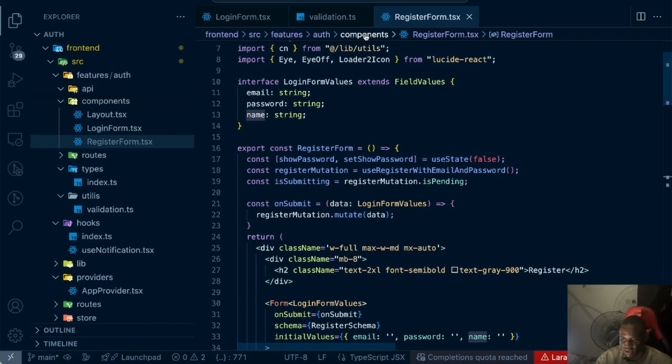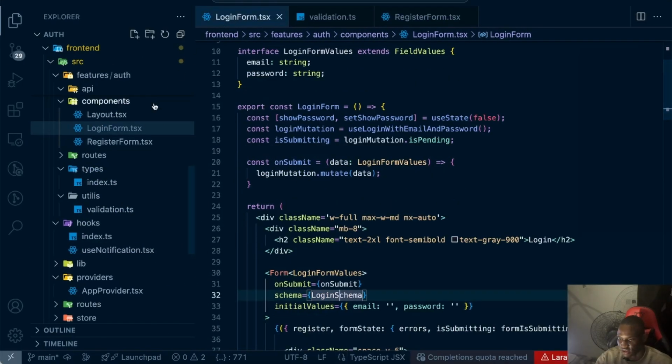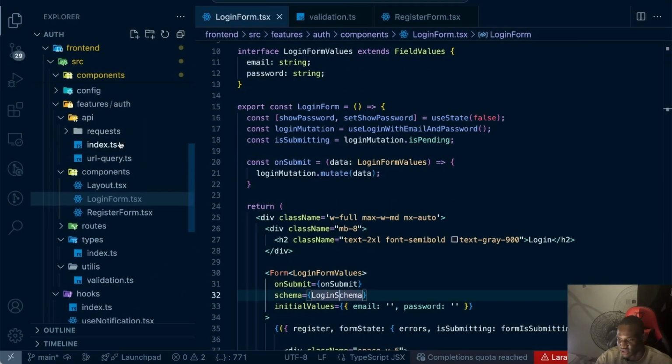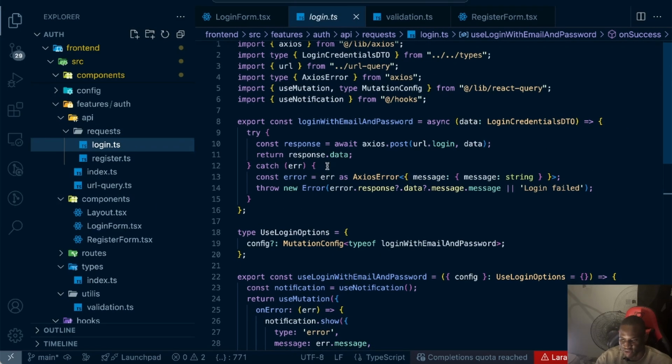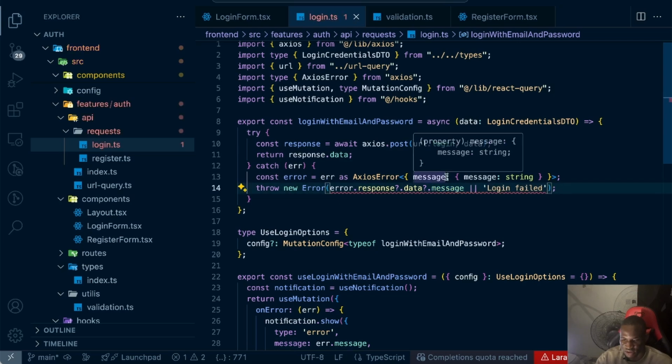So let's format this error message very well. Let's quickly format this error message very well. When we get data message, this should be message.